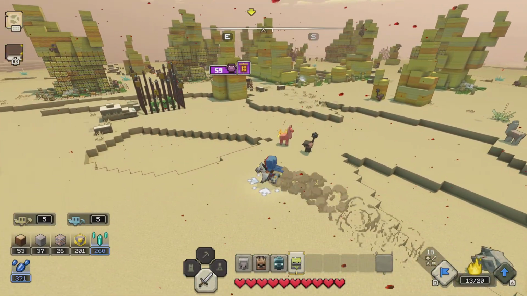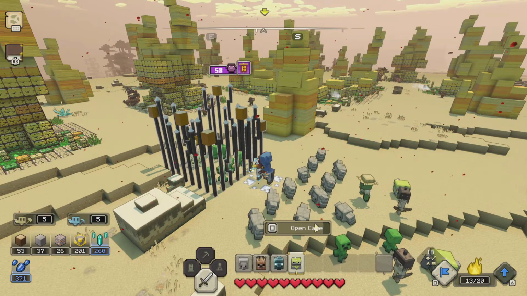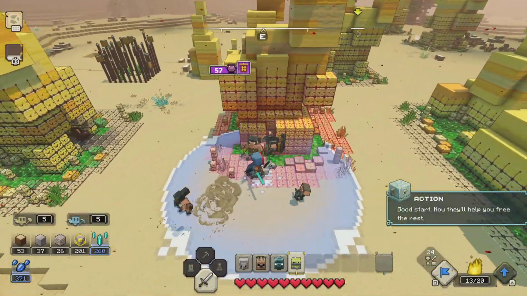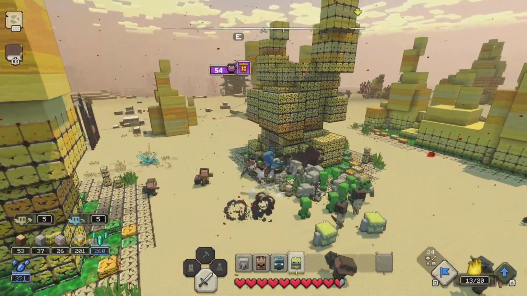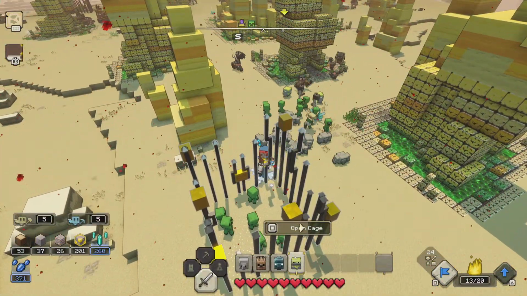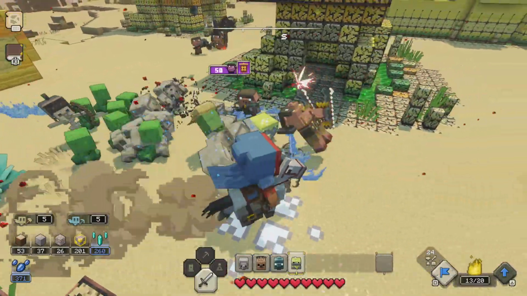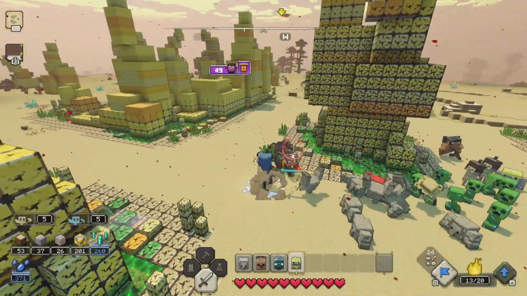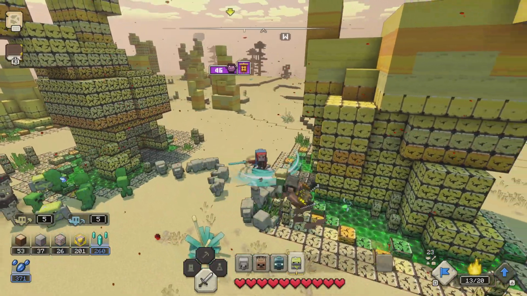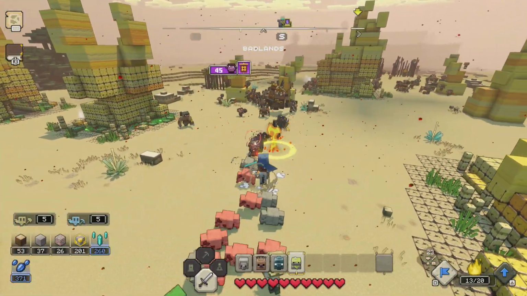Yo, guys, I don't think we're ready. That's 60. Let's free them so we have more people. Let's go. Good start. Now they'll help you through the rest. He dead yet? No. Alright, let's go. Guard this big guy.